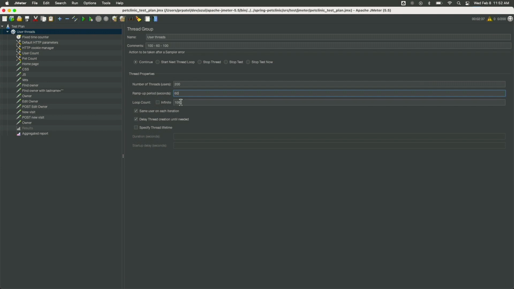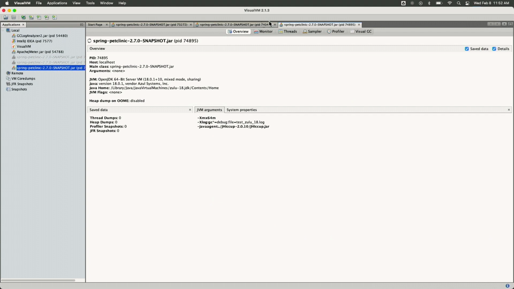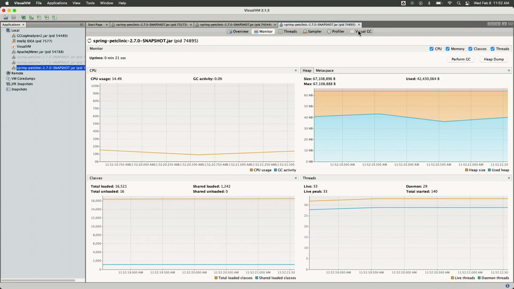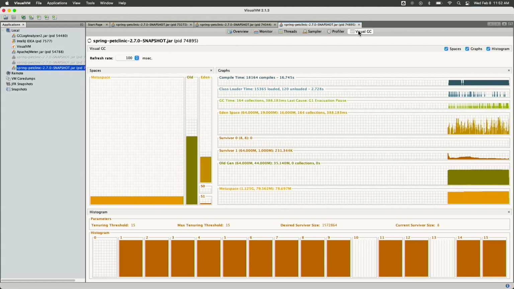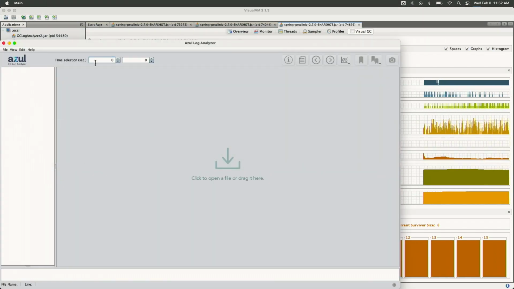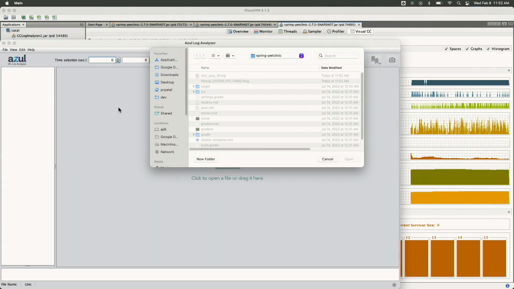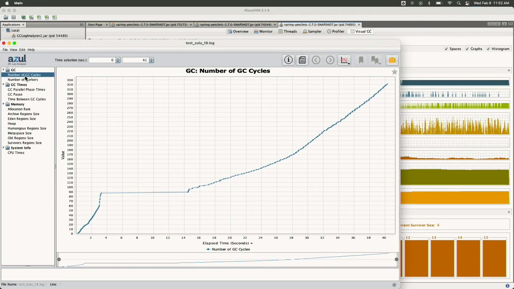Okay, so let's dial back the number of threads. Let's not hit it so hard. Okay, and open this up in Visual VM, make sure it's working. Okay, it seems to be doing something. Okay, we'll run this for about 60 seconds, and then we'll go have a look at the log output and see what we got. Okay, let's see if it'll open it now. I'll just try it now. Okay, success. I'm not sure why that didn't work last time.